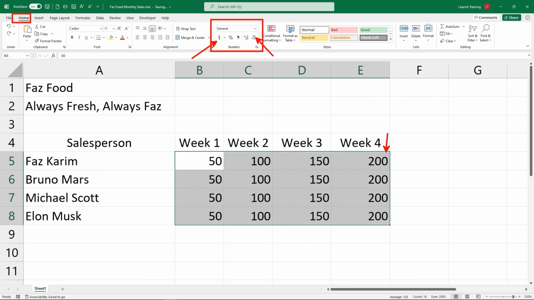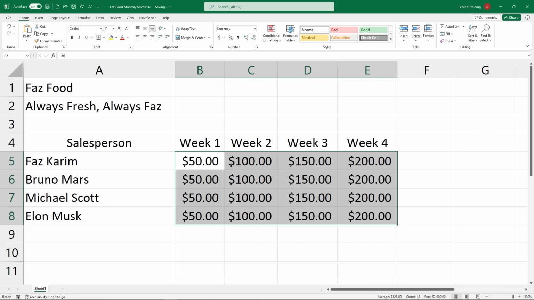But I'm all about efficiency. And if you notice, there are actually keyboard shortcuts for many things that we're talking about today. If you want, you can always use Control-Shift and the number 4 at the same time being held. Remember, the number 4 holds a dollar sign to change those cells that you have selected to a currency format. That's pretty convenient. If you change it to 5, it goes to percentage. Date, time is 3, 2. 1 is number. Tilde is general. I'm going to hit the Control-Shift 4 there. Rather simple. Keeps it smooth. I didn't have to move my hands anywhere. I didn't have to go away from the keyboard.